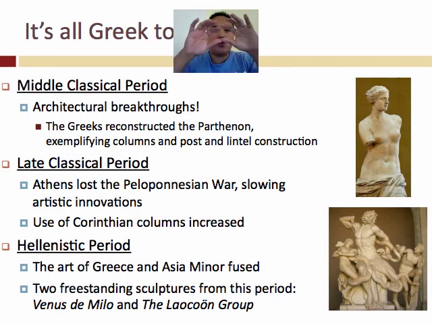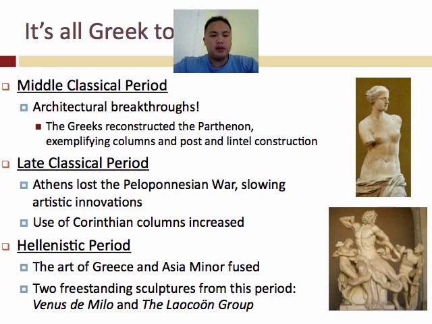Ionic, it has a scroll design at the top. So think of a regular column. If it has a scroll design on the top, they call that Ionic. And then Corinthian, they have a design of a plant, a floral plant design at the top. So it can either be plain, which is called Doric. It could have a scroll design at the top, which is called Ionic. And then Corinthian is they have a design of a plant at the top. So hopefully you know the three different columns.